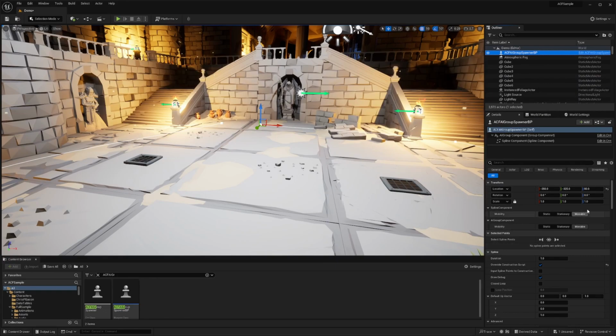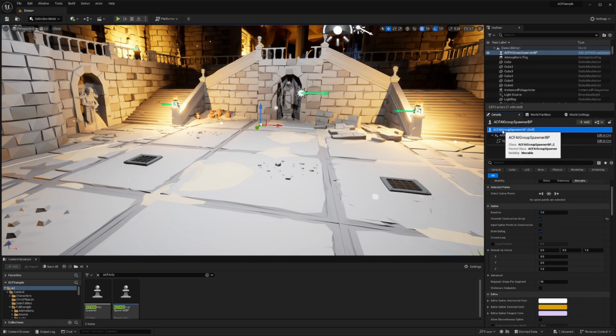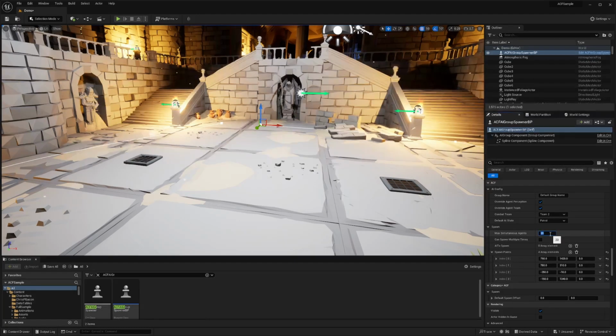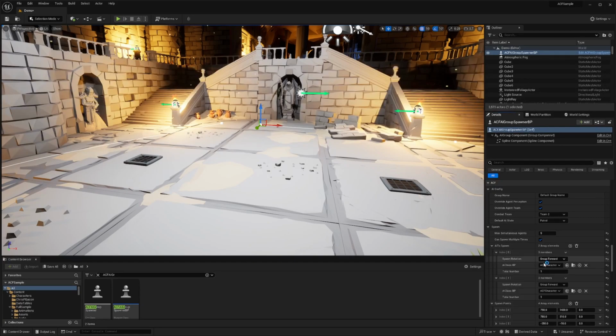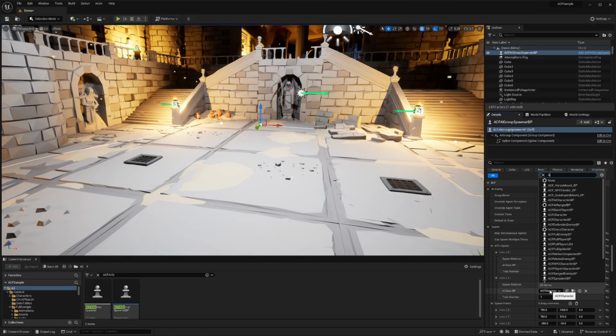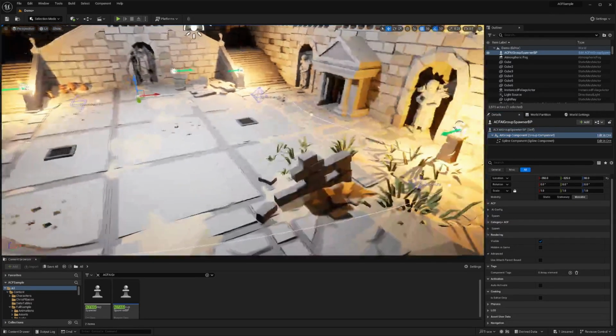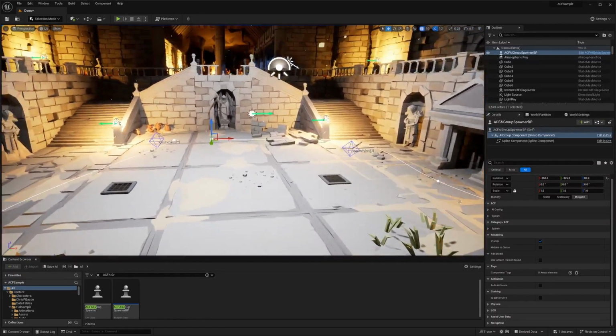And now the next thing we're going to have to do is we'll go through some of the settings together. I'll scroll down, click over here, ACF AI group spawner, scroll down a bit. Under the spawn tag, I'll do a max of 5, can spawn multiple times. The AIs to spawn will determine what monsters or enemies or companions you can spawn. In this case, I'll do the skeletons that I created in the last video. So I'll do a skeleton slave and I'll do 2. And then I will do the Skelly Knight or a Skelly Soldier, and I'll just do one of these guys. So they'll spawn randomly on these diamonds, and they'll spawn multiple times throughout the game.